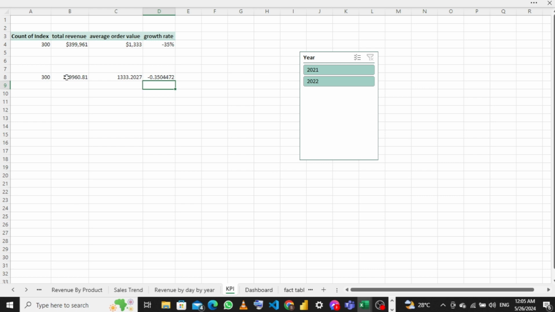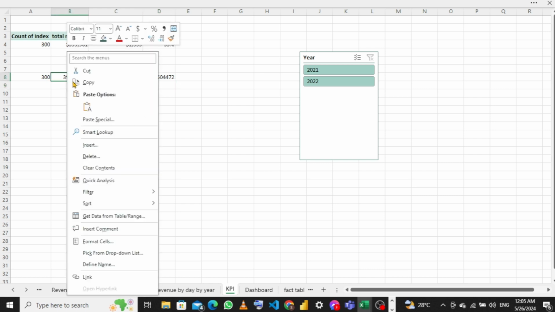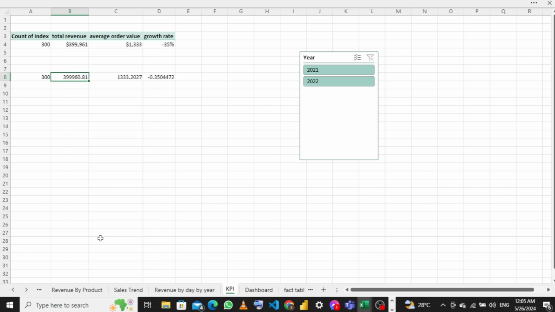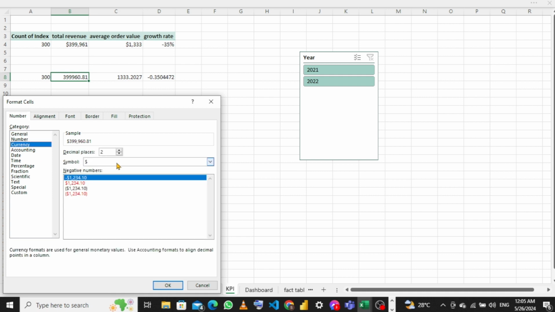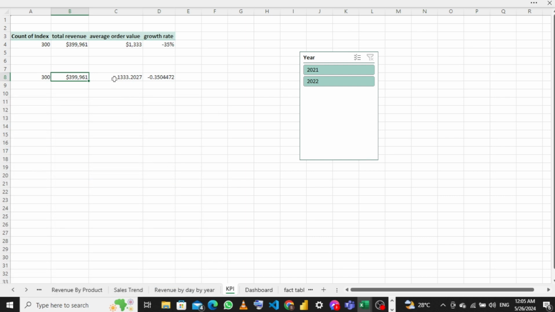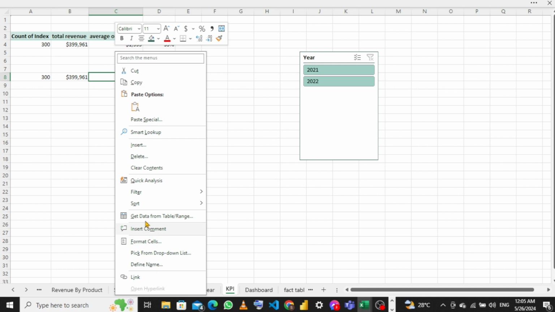So now let me format this. Click here, right click. I'll go to format cell. Then I'll go to currency, 2 decimal places, and I'll click on OK. Click here, right click. I'll go to format cell.